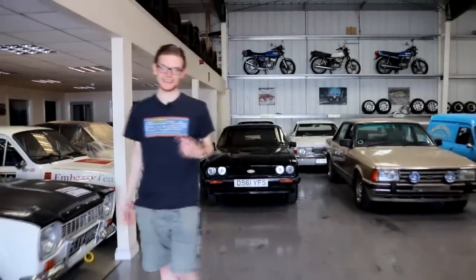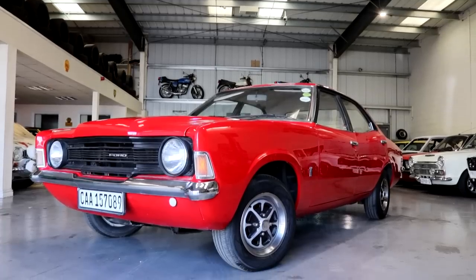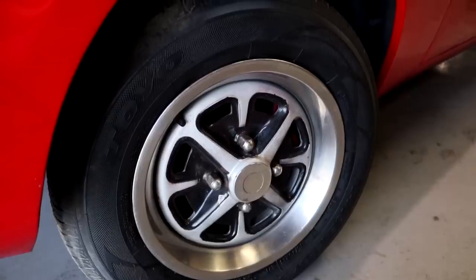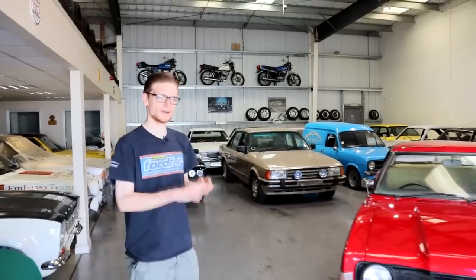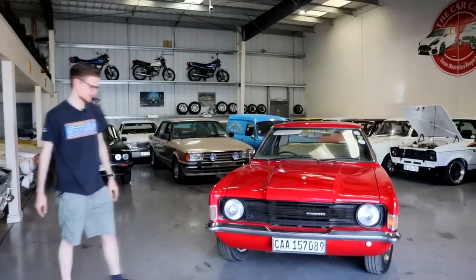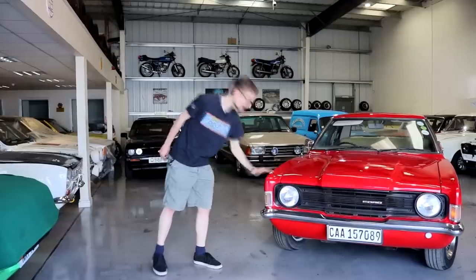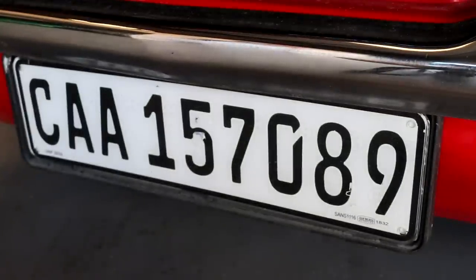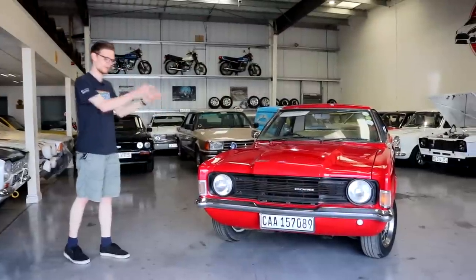Those ones that you look at and go, yeah, could fancy one of those one day. But none more for me than this — our new Mark III Ford Cortina. The early 70s for me are one of the best eras of classic Fords, because much like the Mark I and Mark II Escort, the Mark III Cortina looks like a baby muscle car: that massive front grille, those big lights, the fins on the edges of the wings — it's still a gorgeous looking car. And this particular Mark III Cortina is a little bit different, because I've come all the way to Car Cave in Scotland to pick up this South African import Mark III Cortina.